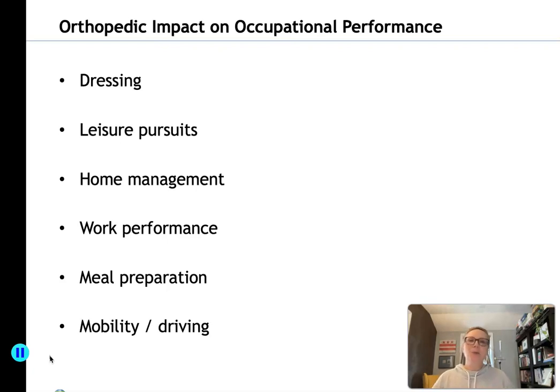So meal prep is here. I think that goes under home management as well. These PowerPoints are from the publisher of your book. But again, going back to, what are all of the things that are impacting their ability to engage in meal preparation? Is it standing? Is it range of motion? Is it endurance? Is it overall strength? Is it weight bearing precautions? What are the components, the factors that are impacting the client's ability to engage in meal prep?